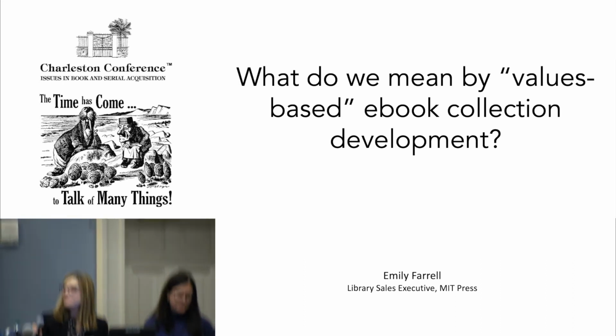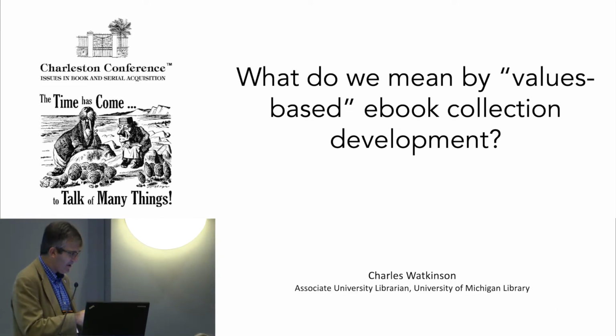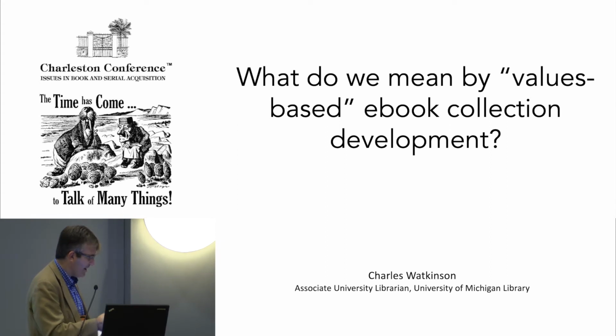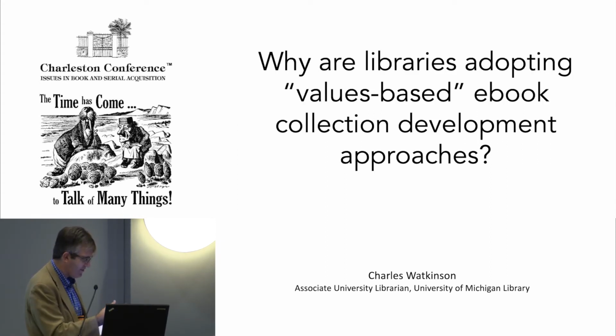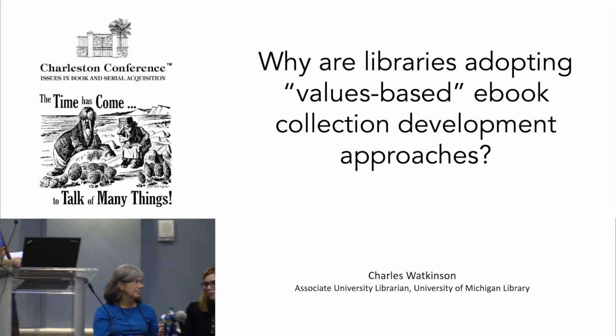So this is a sort of next question, but I was particularly interested by something you mentioned in passing, which is bibliodiversity. And the idea that book publishing is a very long tail business, lots and lots of different publishers. And when we ask why are libraries adopting this strategy, could you talk particularly about that bibliodiversity, the ecosystem thinking, and why you care? Jill, I think you brought that topic up.